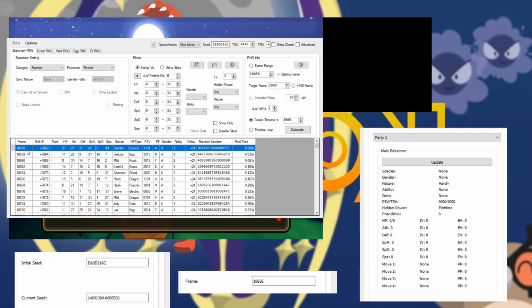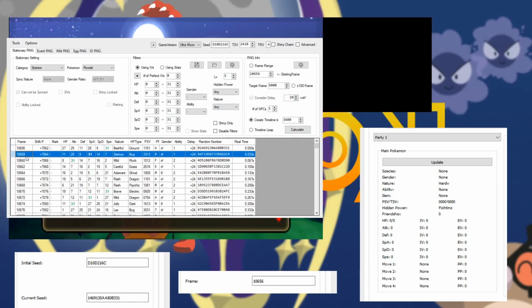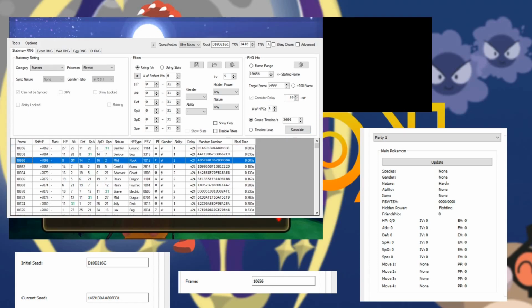So you see, you're starting on this frame, the next advancement will get to this frame, and so on and so forth. So let's actually test it out a little bit to make sure that our timeline is correct, because if your NPCs are off again, that'll cause problems. So we'll do a couple advancements, and we go to 10658, which is right, 60, 62. Alright, pretty sure we're on the right timeline.